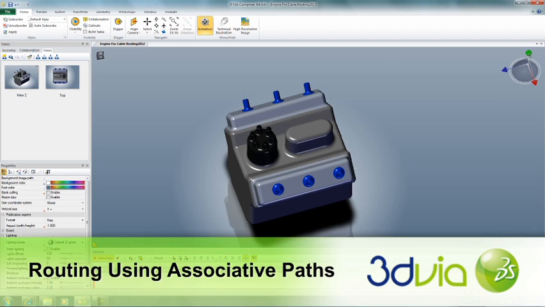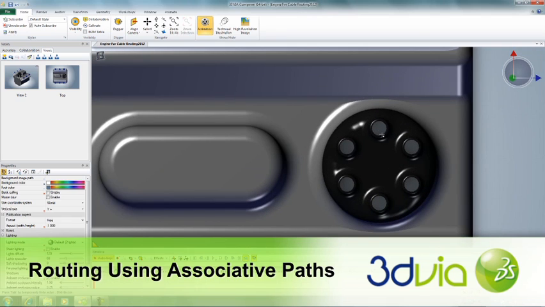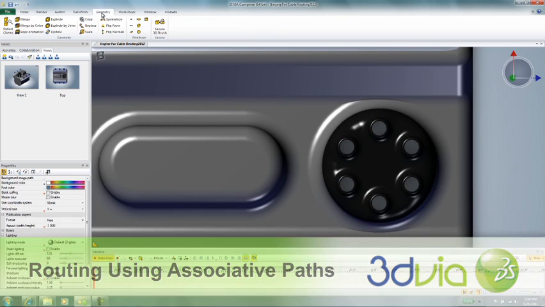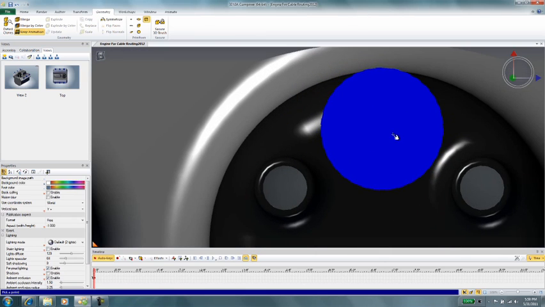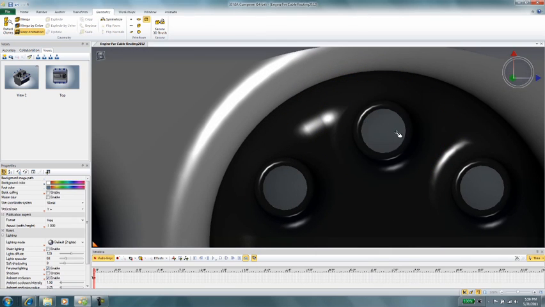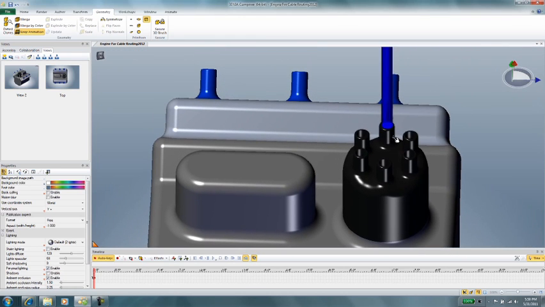Today we're going to take a look at using animation to create some paths to simulate a wire routing procedure. First, I'm going to drop a geometry primitive in the cylinder hole, and I'm using this just because it'll align easier and quicker. I'm not too concerned about being exact, just going to drop it in one of the holes and then make some copies of it.